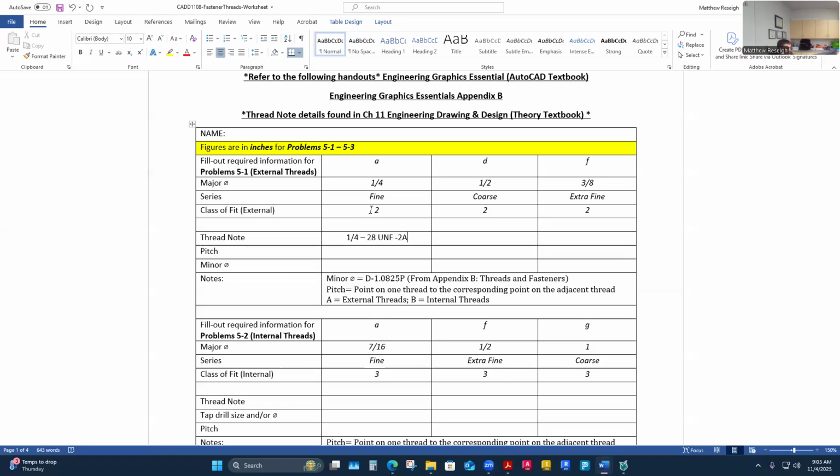So we don't usually put that on threads because it's just understood. The only time I usually put what is step F in our book is when I have a left hand thread, because people need to know that that is odd. There are reasons for that. Sometimes they'll mix those rights and lefts when they don't want things to be able to be put on incorrectly.